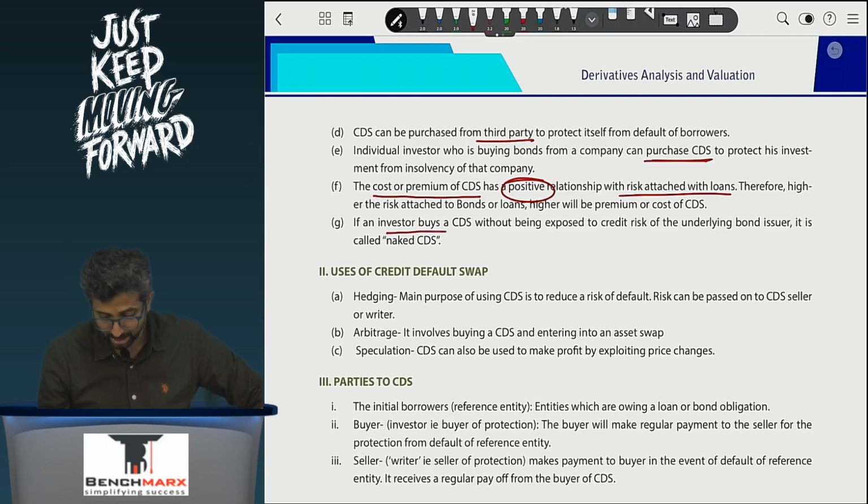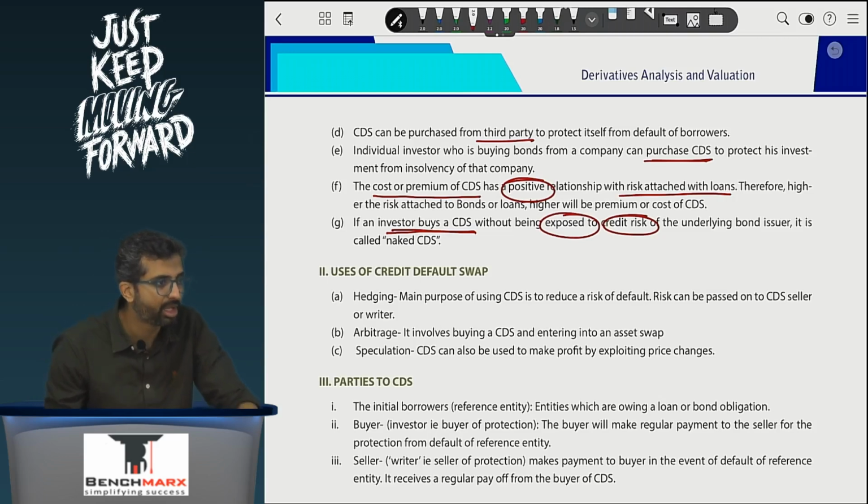If an investor just buys CDS without being exposed to credit risk, यानी मेरे पास bond है ही नहीं, but मेरे को पता है कि this bond will default. Let's say Dewan Housing, IL&FS, I know that these guys don't have money, they will default. I don't own their bonds, but I still want to make a profit. So I will buy the CDS. कि यार ठीक है मैं थोड़ा प्रीमियम भर दूंगा. If they default, I will get the payoff. If 100 crore के bond पे 50 ही मिलने वाला है, the CDS writer will have to pay me 50.